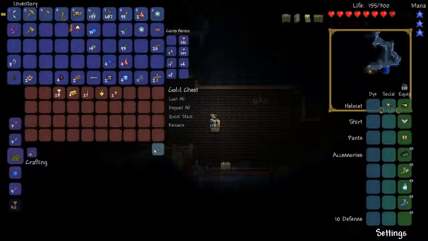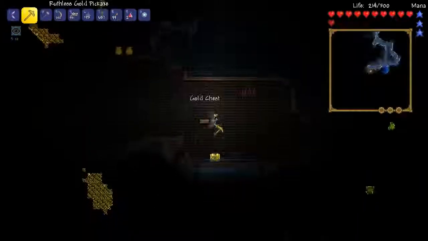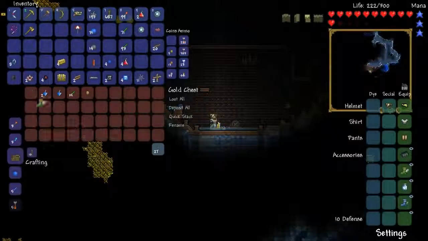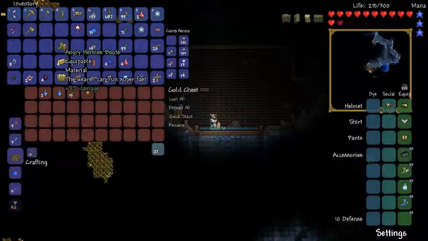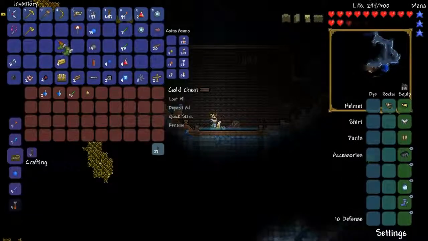Some dynamite. No, I don't want to replace that. Some gold. Gold's always nice. Some jester arrows. Jester arrows are always nice as well. We do not need this. Is this a spelunking potion? We're going to use that right now. And yeah, the skill chest is ours now. What's in here? Angry Hermes boots. 3% damage. What do these do? Melee speed? I think we want damage.